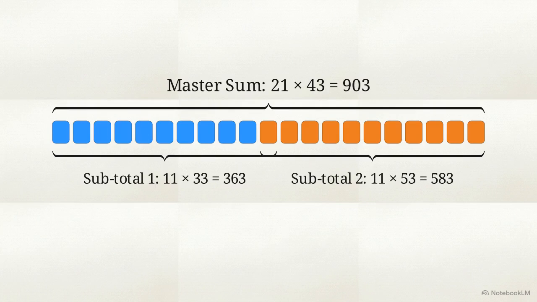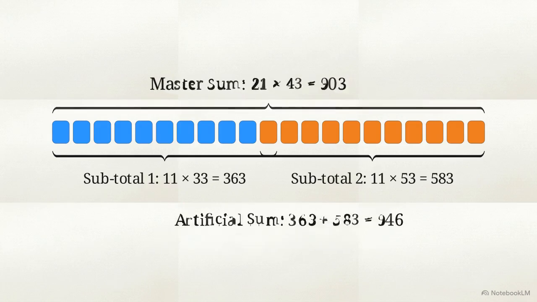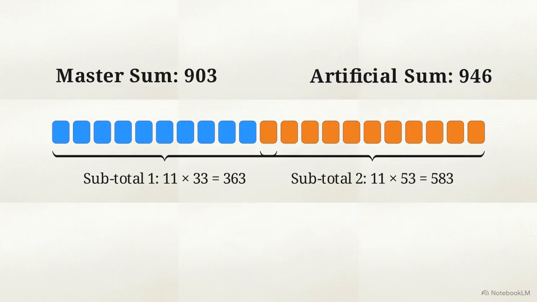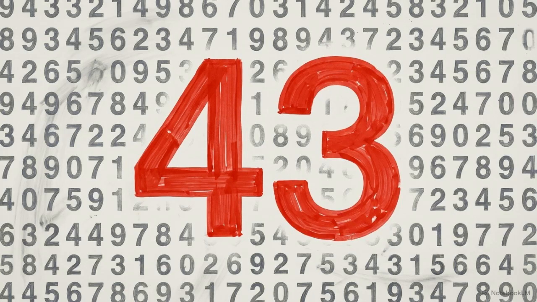Then we calculate the last 11 numbers. With an average of 53, this second set of 11 slots results in a subtotal of 583. When we add these 2 subtotals together, they equal 946. This creates an artificial sum that is larger than our true master total of 903. The difference between these totals is caused by the 11th slot being counted twice. We subtract the master total of 903 from 946 to isolate that 11th number, 43. Comparing the subgroup sums against the master total identifies a single variable without solving for every number.